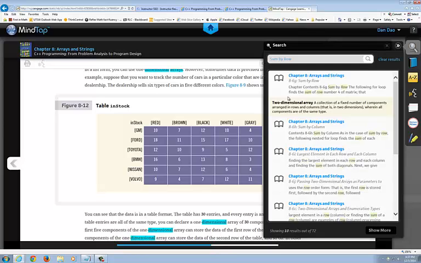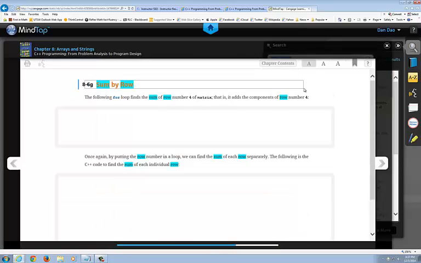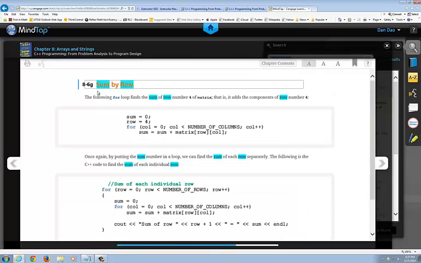The next part is I need you to know how to do sum by row. Remember, when you sum by row, this is on page 567 for me, you have to go through the number of columns. First of all, anytime you compute a sum, you have to have a base.